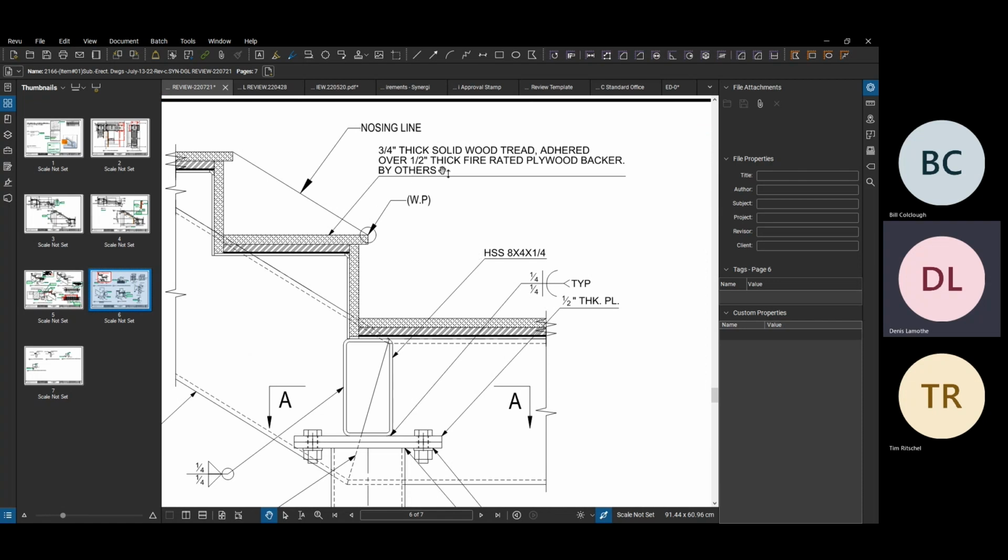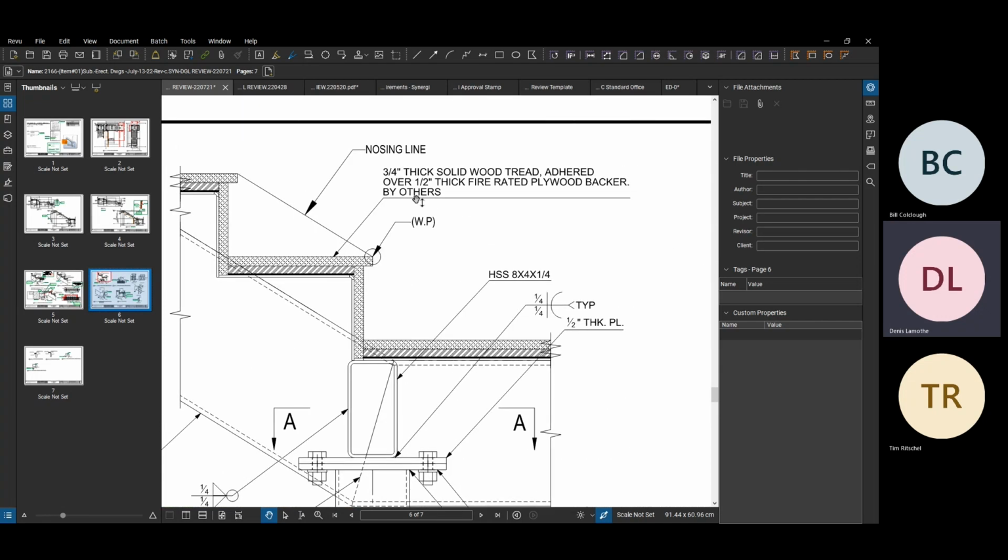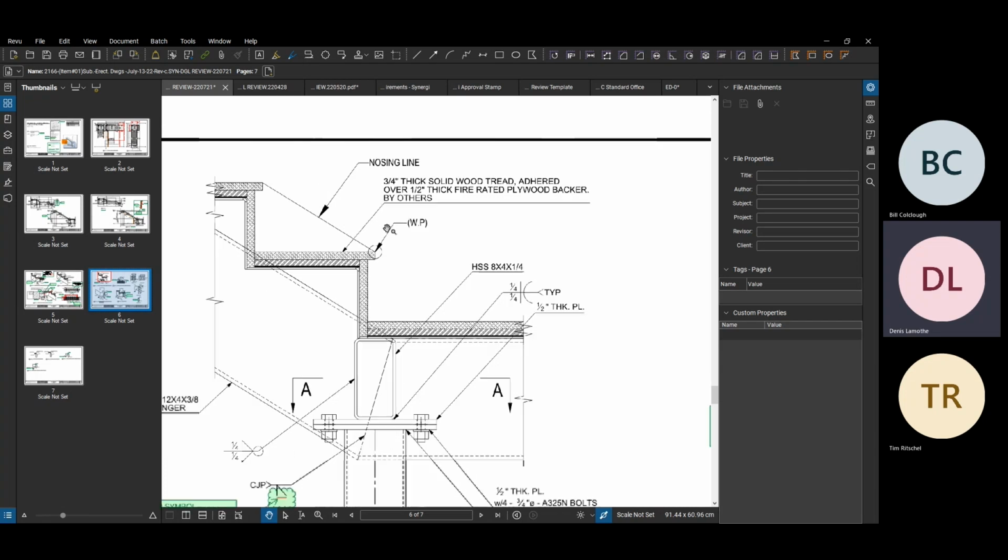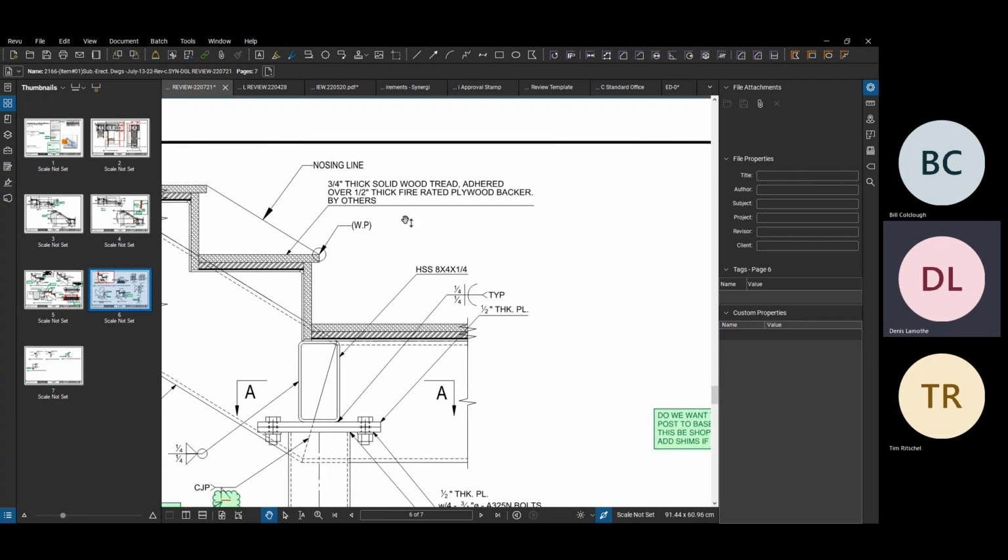But if it doesn't say by others, the client can potentially come to us and say, oh, you guys are providing us the wood treads. Fantastic. We didn't know that was part of your price. We don't want to be in that situation where we're stuck having to provide it now because we kind of hinted that it's something that we are including in our final product. So it's important to note that anything that's not by us should have the by others identified in your drawings. So we'll check for that as well, which ties into that scope of work. What are we providing, what we're not providing, the exclusions and whatnot.